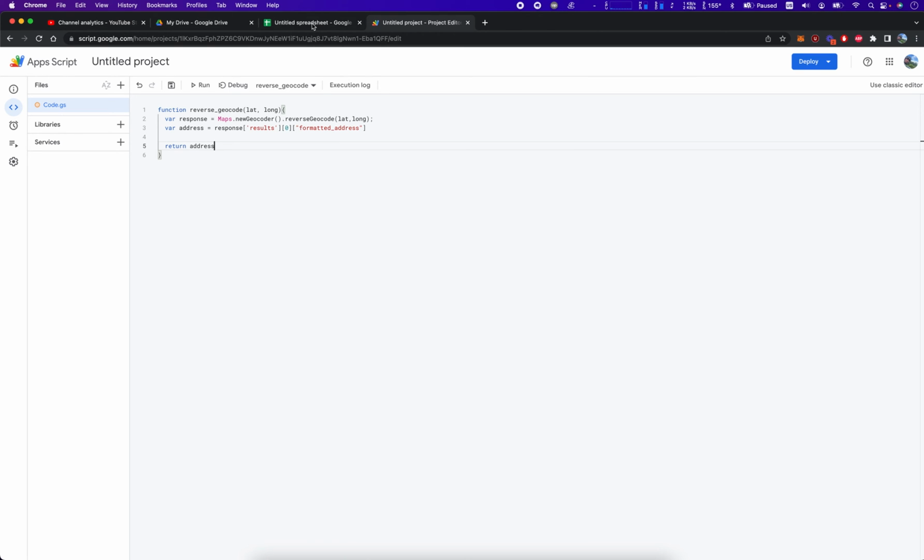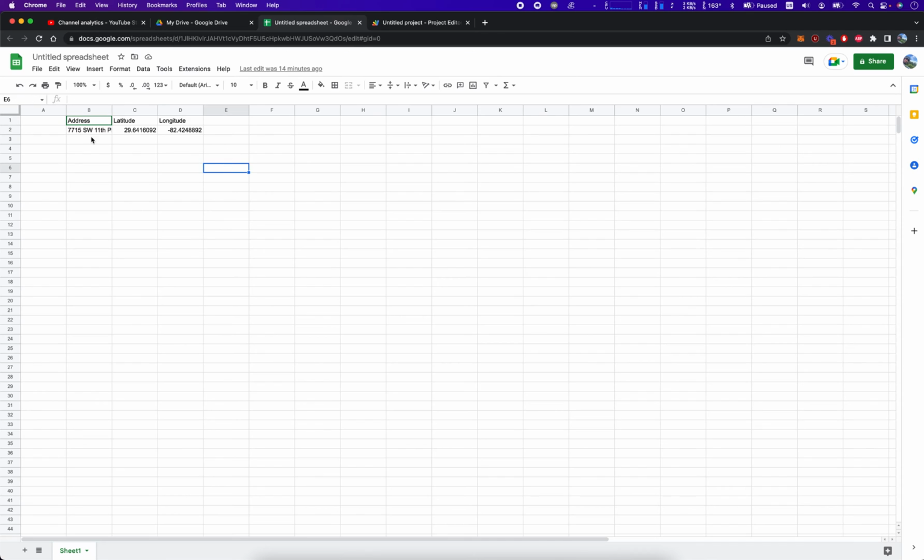So let's give it a shot. Here, I've done the other direction. So let's turn this latitude and longitude into an address, rather. Address reverse equals... and now we need to go over to our project and remember this reverse_geocode. We open up that function, lat and long, and then it'll load that exact address. How great is that? So if you have a latitude and longitude, that's how you get the address.